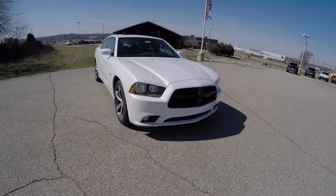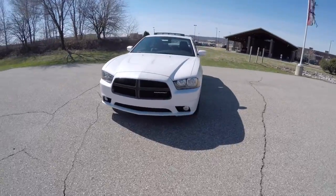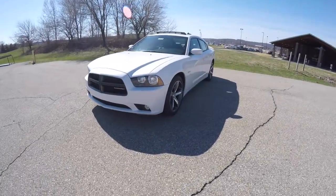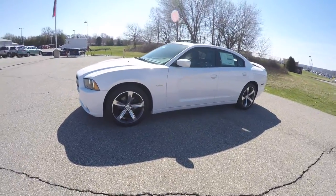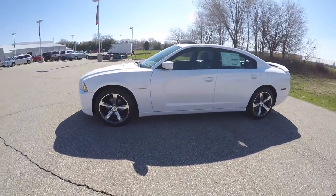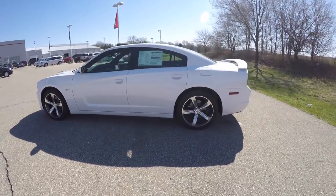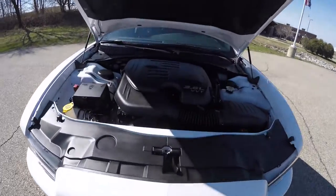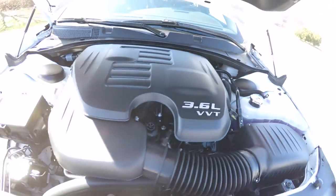Hello everyone. Today we're going to take a quick walk around look at this brand new 2014 Dodge Charger SXT Plus 100th Anniversary Edition. This Charger is an ivory tricoat, has the black foundry Napa leather interior. It is rear wheel drive, powered by a 3.6 liter Pentastar V6 engine with an 8-speed automatic transmission.